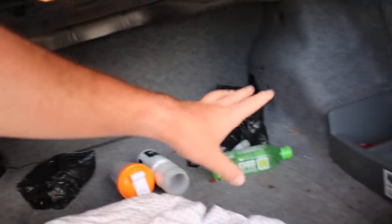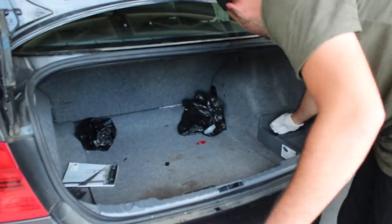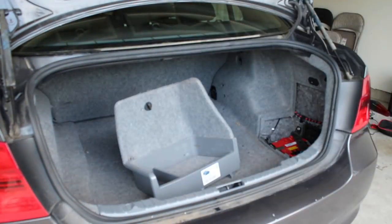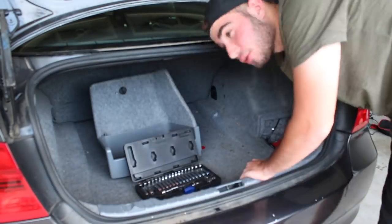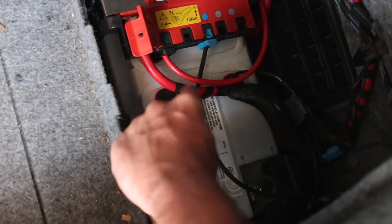So I'm going to go ahead, pop open the bonnet, work on getting the battery out, take it down to AutoZone, see if they can charge it for me, see if it's completely shot. Jonathan's going to go ahead and start cleaning the interior. We're going to read the codes real quick — let's just see what kind of codes it has on the car, clear it up and see what's going on. This is all going to have to get replaced. I'm going to have to find all these parts. In the meantime, I'm going to get the battery out and take it down to AutoZone.